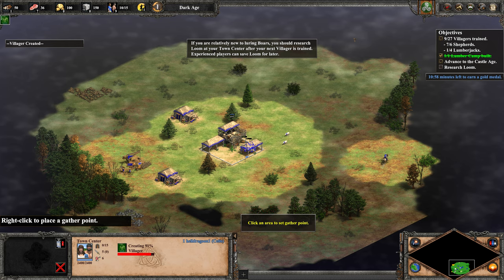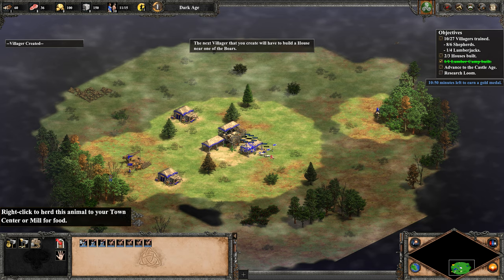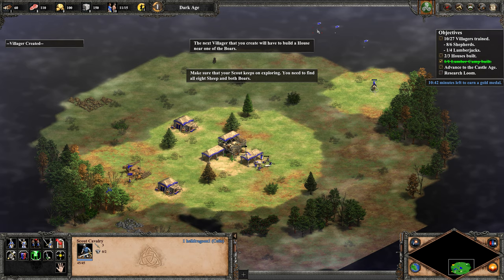The next villager that you create will have to build a house near one of the boars. Make sure that your scout keeps on exploring. You need to find all 8 sheep and both boars. Do not forget to keep training villagers. Your town center should not fall idle.